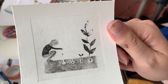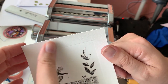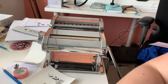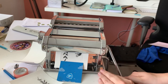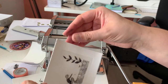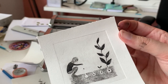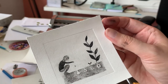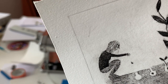Sounds maybe a bit silly that I like this so much, but I do like it very much. I also like that the imprint of the cardboard is near the edges. My last piece of paper, so probably the last round. Yes! It worked. It's not the best ever, but I really love it. It's so tiny and cute. Still, the person in the... she is kind of mean and evil.